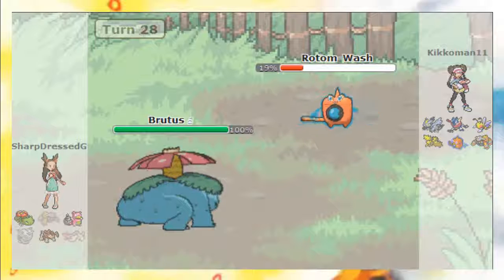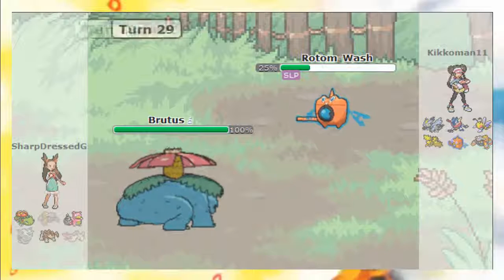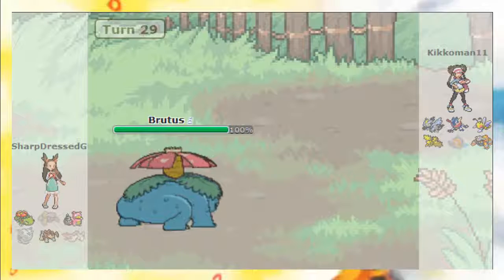But we'll actually see if that happens here. Sleep Powder on the Rotom, unfortunately. So I am just going to Giga Drain. Should take out this Rotom just fine. Giga Drain takes out Rotom. And now we got one problem out of the way, but we still got Greninja and Heatran to deal with.